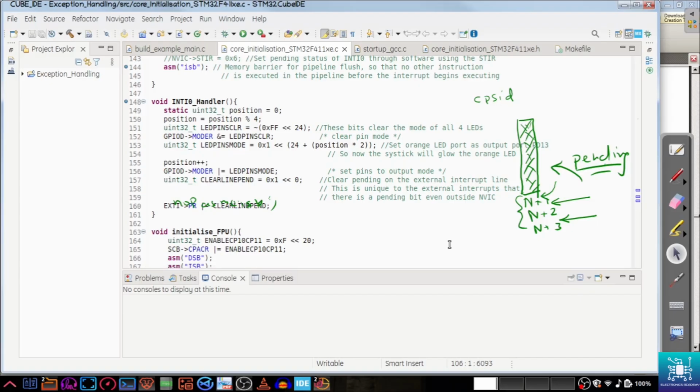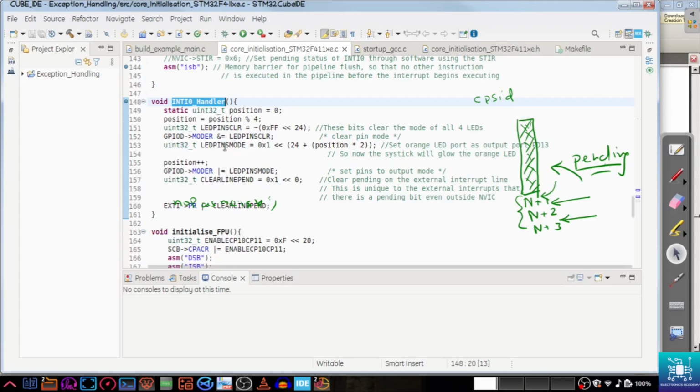And now we will go into the EXTI0 handler setup and run. I mistakenly named this as INTI0 handler. So this is going to be called EXTI. So we are going to change the function names and everything. And the overall method of setting this up is pretty much the same as Systick, but definitely the registers that need to be configured are different.